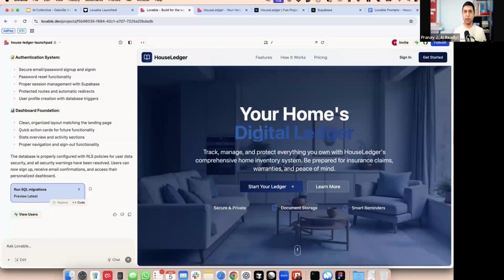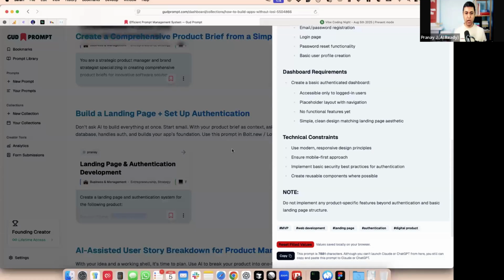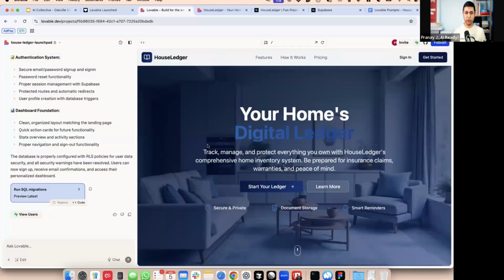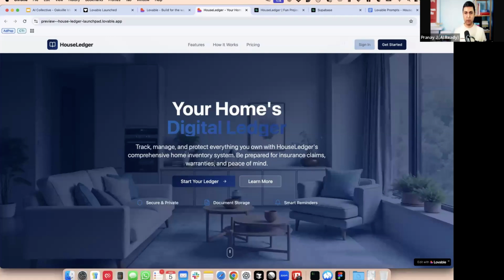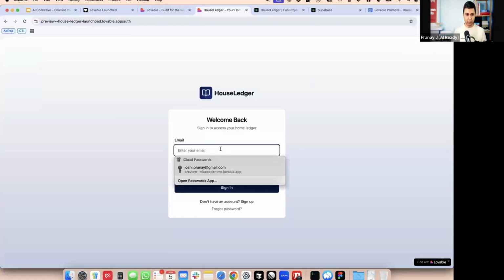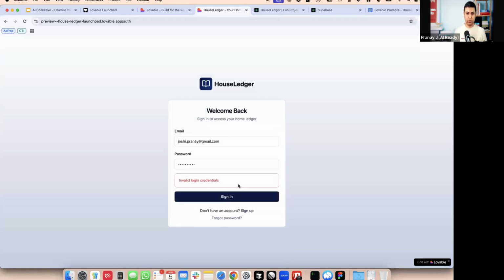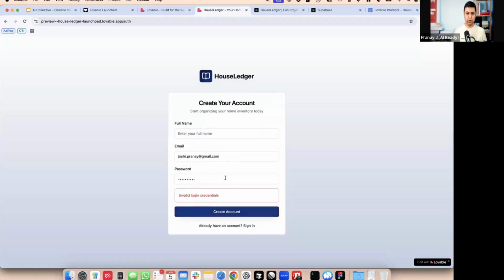Okay, so as people are going along and catching up to this, I'll move on to my next prompt, which in some ways is the last prompt, but also this is the beginning of the actual feature set. Oh, actually, you know what? We didn't test it. So let's go to here and I'm going to get started. I'll create an account with my email, give it a username and password, and I'll sign in. But obviously I'm not signed in, so I'll go sign up. So that was a good test that my sign in is working, that if someone tries to log in with wrong credentials, it tells you that the login credentials are wrong.